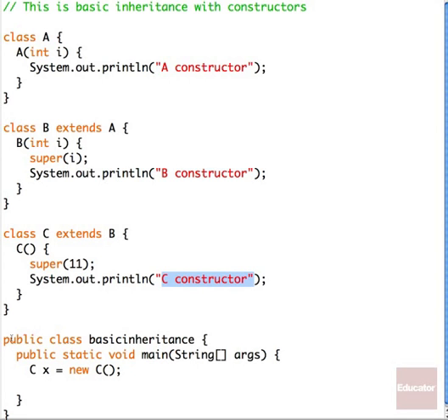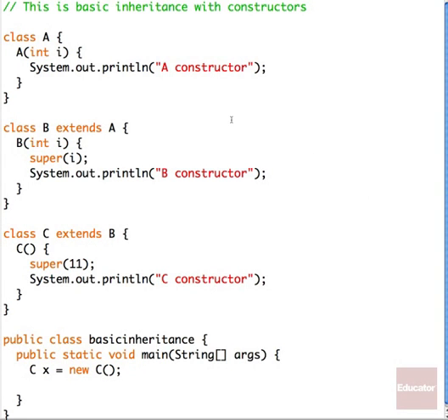And then when we get down to the lower part of the code here, we see that the public class, in general, we're calling this whole overall class basic inheritance. And the public static void statement is listed at the end here, so that when we call C, it is going to go to C, go to B, go to A, and then it's going to print A, B, C all in one motion. All right, let's see what happens here.